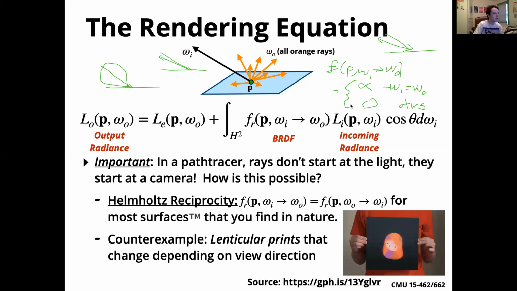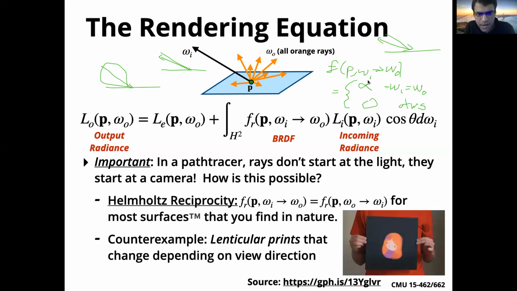When we're defining the BRDF, we just need to be consistent in our coordinate bases. The way that I'm defining it here, this is a retroreflective surface, because Wi and Wo would be in the same direction. The orange line and this black line would be in the same direction. In this case here, I just need to stick a minus sign, and then it's correct. Does that answer your question? Okay, yeah, that makes sense.